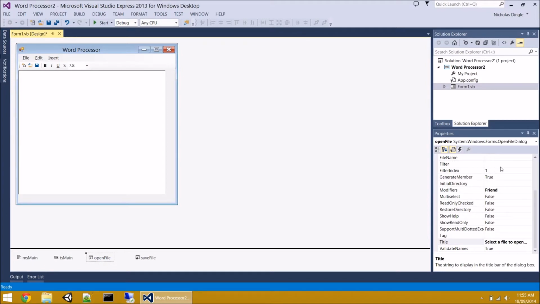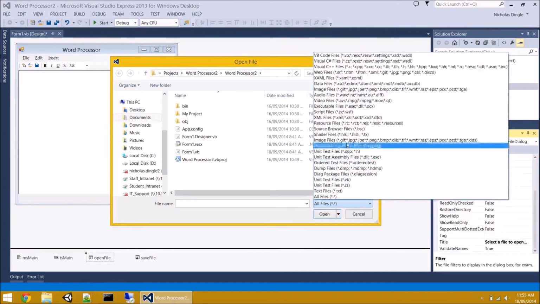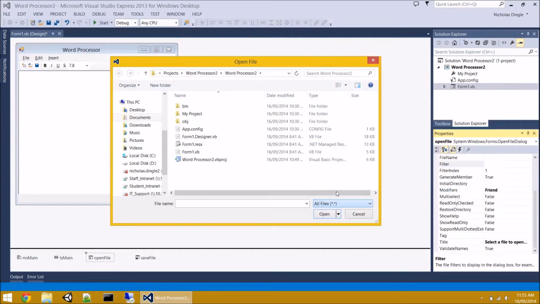Righto, now I've explained that, let me quickly show you one property that we are going to use but we're not going to change in the properties bar. There's one called filter. Now when I go to open a file, you'll see right here it's got all files. That there is the file filter. That tells me what files are available. And all files, aka asterisk dot asterisk, means any files named with any name. Okay, I can filter them out by some of these ones here. Let's say I only want text files, then it's asterisk dot txt.